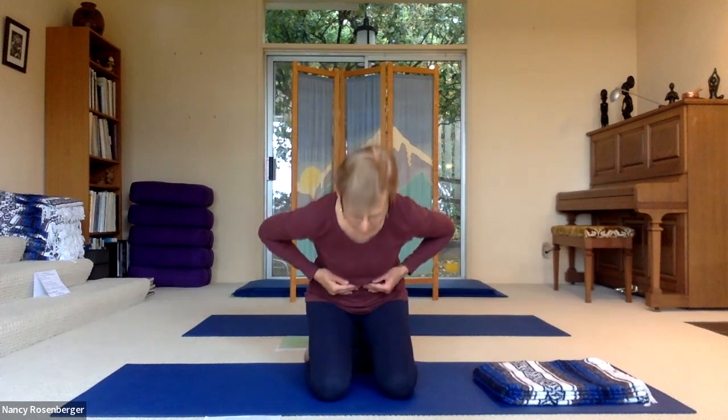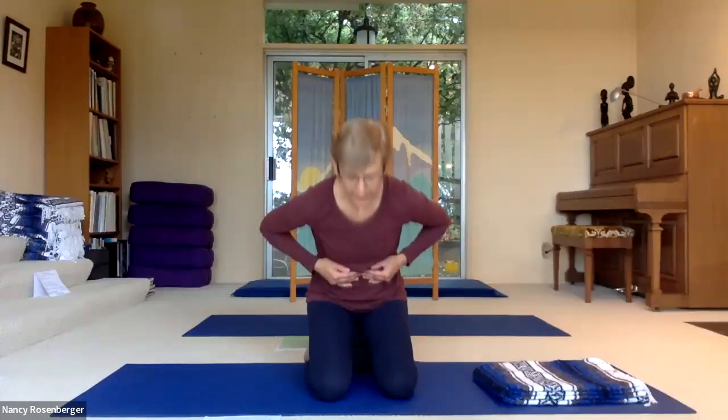Come in halfway, inhale, and then sharp exhale, passive inhale. At your own rate. Two more. Inhale. Exhale, body comes forward. Inhale, up. And open the arms, open the solar plexus.